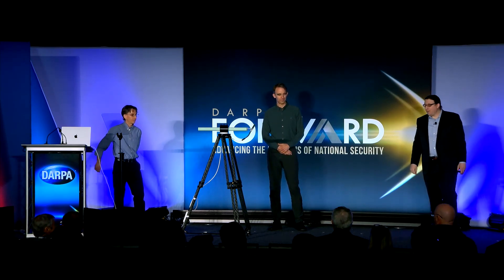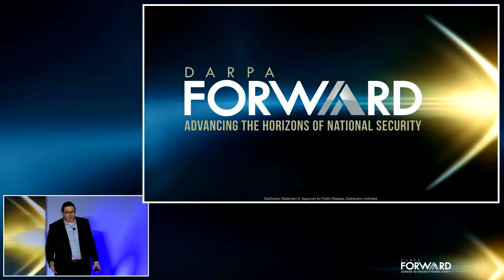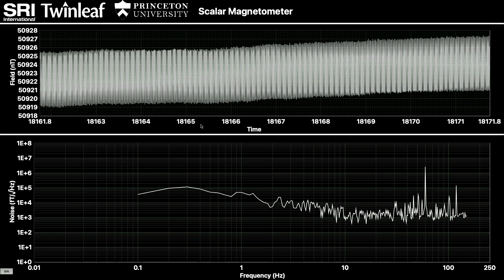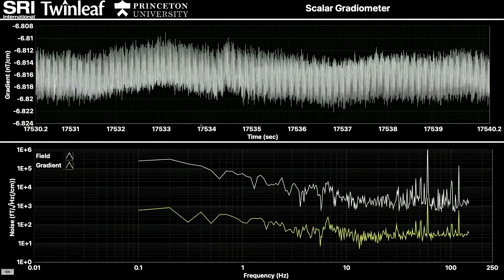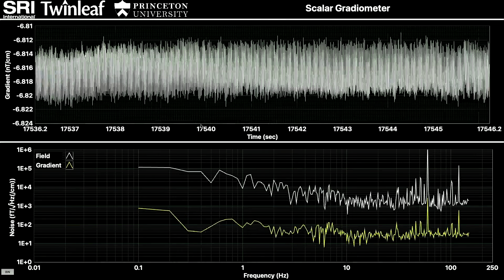Now we have a live feed of the magnetometer pictured here. This is actually not the sensor — this is just a tripod to hold it — and the sensor is just this small device right here where we have our OPM. What we're displaying on the top is the field coming off this signal, and you can see it's really noisy because we're in a room. There are fans, there's 60 hertz everywhere, and this has to operate in a hospital setting in the future. The bottom signal here is the actual spectral density, and we can see our 60 hertz and our 180 hertz. If we swipe, we can get to the premise of Ambient, which is using a gradiometer. The bottom plot is better now, showing the gradient field, which has an orders of magnitude lower noise floor.